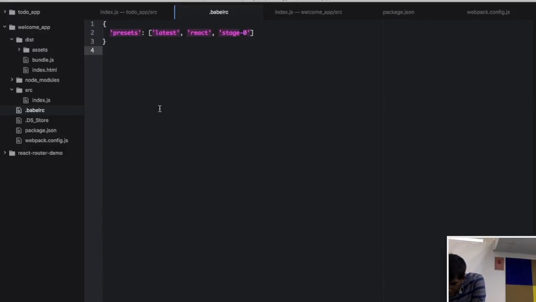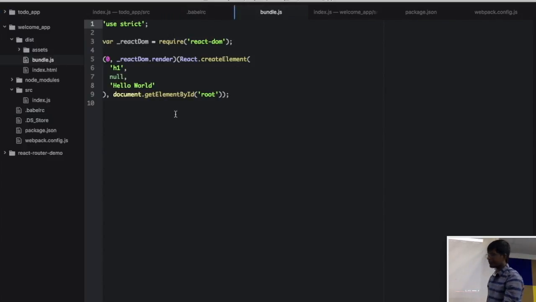Once that's done, you will get something like this. This is the file that Babel spits out. You can see it has converted all my JSX to normal JavaScript, but it is still using the CommonJS require. This will not work in your browser, and that's precisely where we'll be going next.